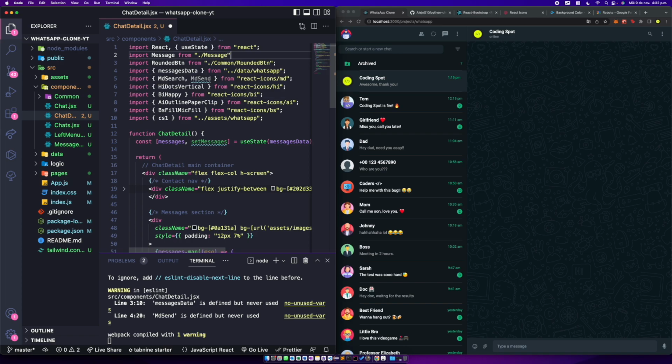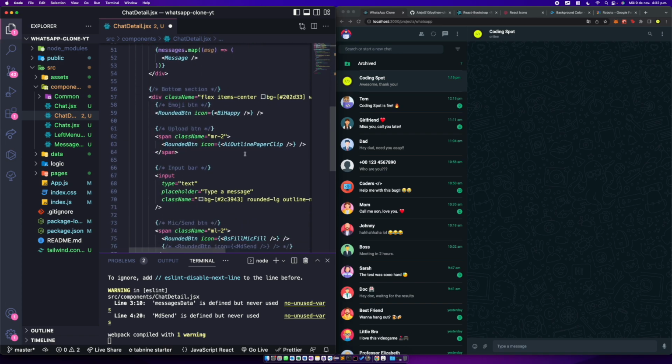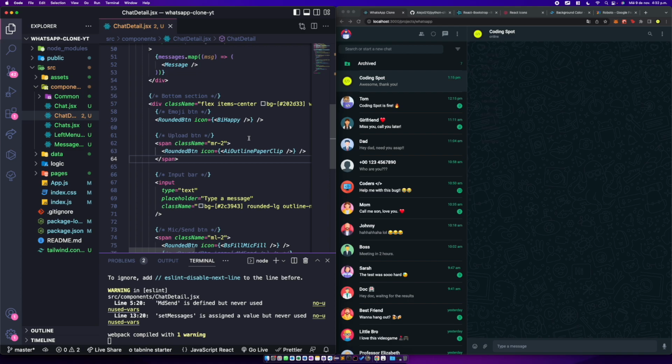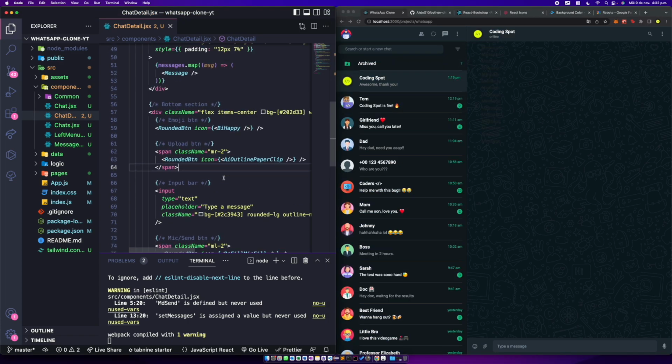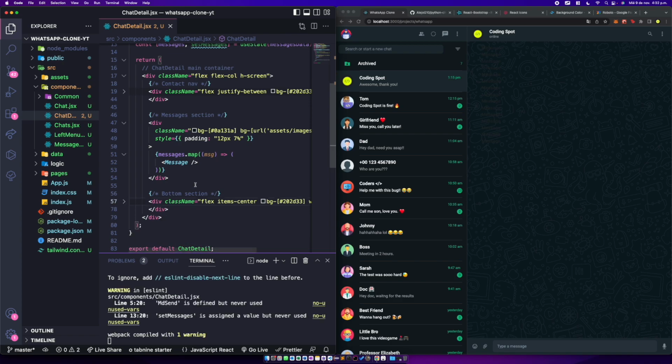Here, from message. And now we should see the messages. Of course, we need to add the props and the inline styles, but as you can see, they are being rendered. So pretty good. So let's continue.